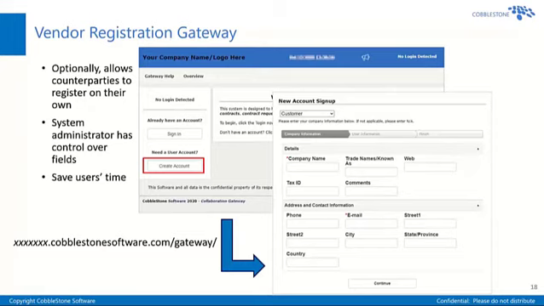So someone comes in, clicks create new account, they fill out that form, they continue, they submit, and then one or more users in your organization gets an alert that essentially says, hi, a new customer just tried signing up. You want to take a look at their information and approve them to come on into CobbleStone so that we can do business with them in the future? Not that they're actually logging into CobbleStone, but you've got access to their information in CobbleStone. Or do you want to reject them because we are absolutely never, ever, ever going to do business with them? You've got complete control over that too. So again, it can be a really nice time saver.